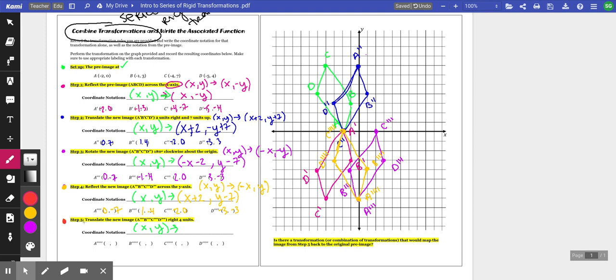All right, so this last one, we're going to translate that orangey one that we had in there right 4 units. 1, 2, 3, 4. Oh my goodness. So that is C. 1, 2, 3, 4, 5. What's that? 2, 0? Let's write it as we go. And then this one. 1, 2, 3, 4. I just moved B. 1, 2, 3, 4. A. 1, 2, 3, 4. I thought I was going to write it as I went, and then I forgot.